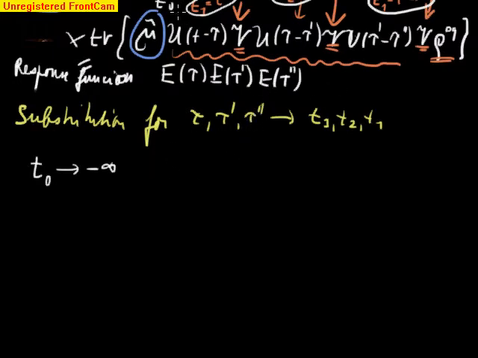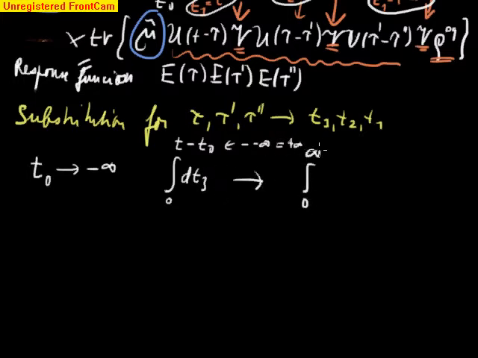So originally all the lower bounds of the integrals were minus infinity, and now after this substitution they will end up all in the upper part. For example, we will have t minus t0 in the first integral of t3, and this thing, because it's minus infinity, is plus infinity, and we will write all the integrals at the end in this form. So we will have integral to the infinity over dt3.